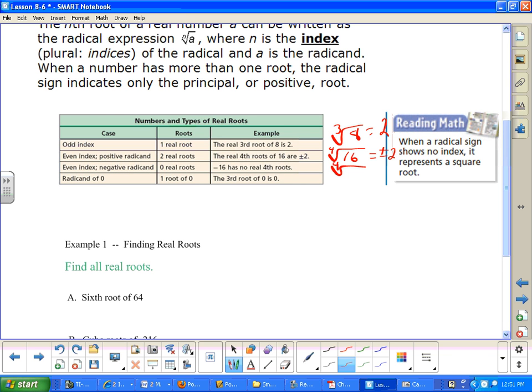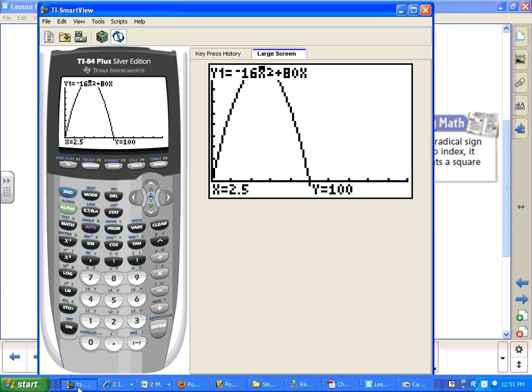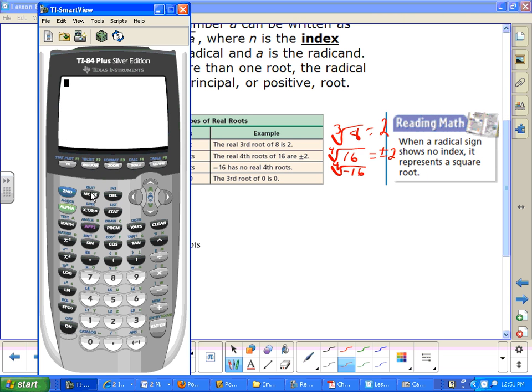So I want to show you something: the 4th root of negative 16. Here's why. Take out your calculator. All of these indexes, you can put them in your calculator on the math key. You know how to do square roots. I can do cube roots right here with number 4. I could do the cube root of 8, and I would get 2. Now, for the 4th root, here is number 5.